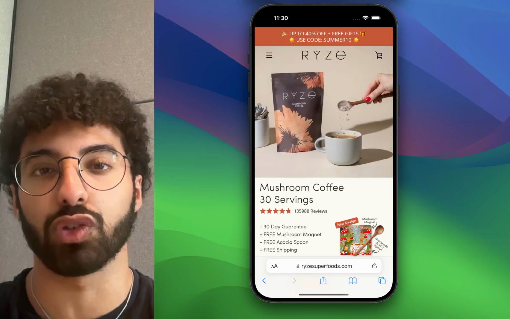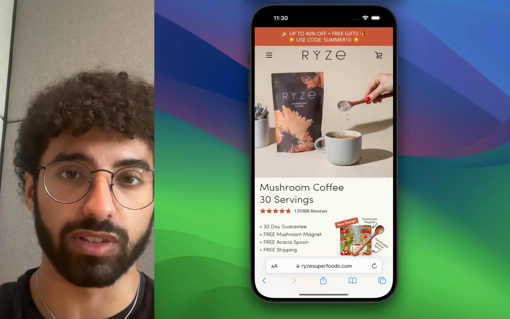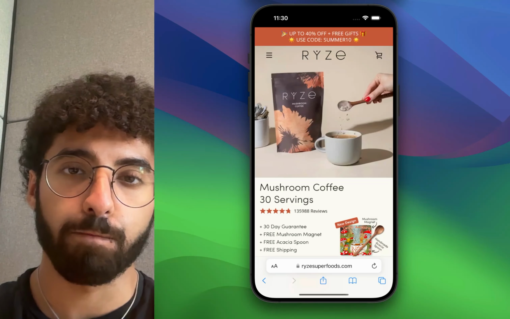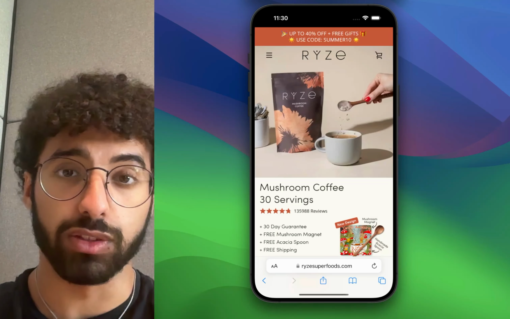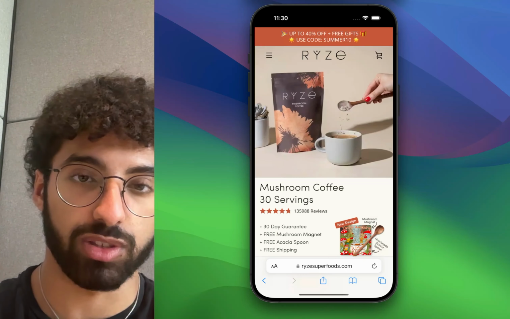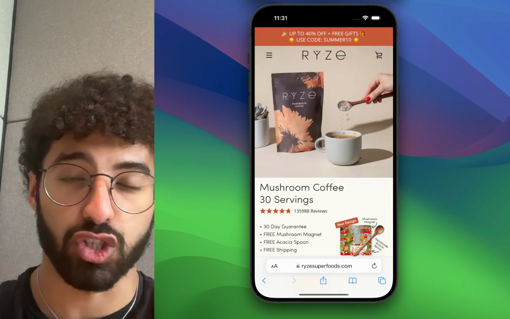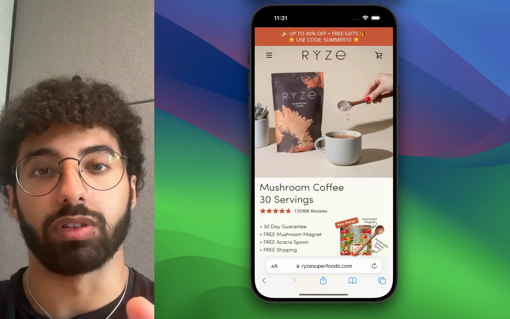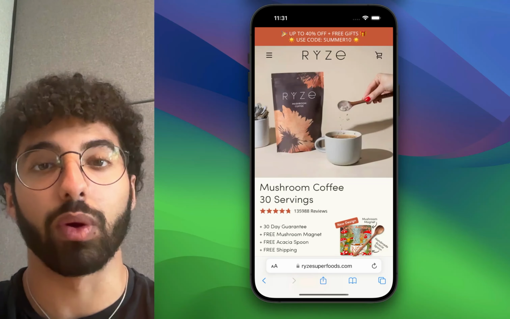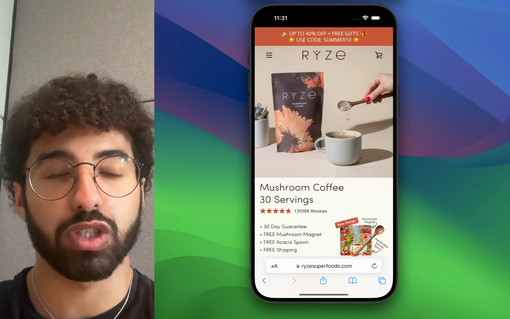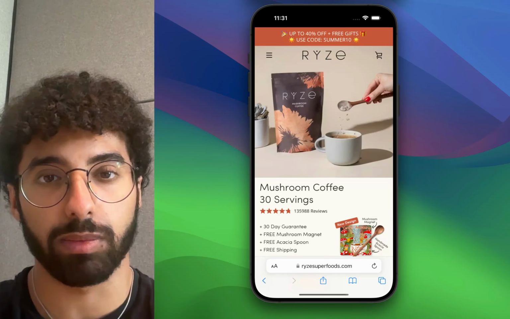If you're going to use this much space for your product image, make sure it's optimized. Make sure it's built around benefits, around actual product features, and for example, in this case, ingredients or anything related to objections customers may have around something as delicate as mushroom coffee. So around the type of mushrooms used, what the benefits are, what the features are, how the product can be used. If you're going to take this much space for the product image, make sure at least it's optimized and very well showcased above the fold.